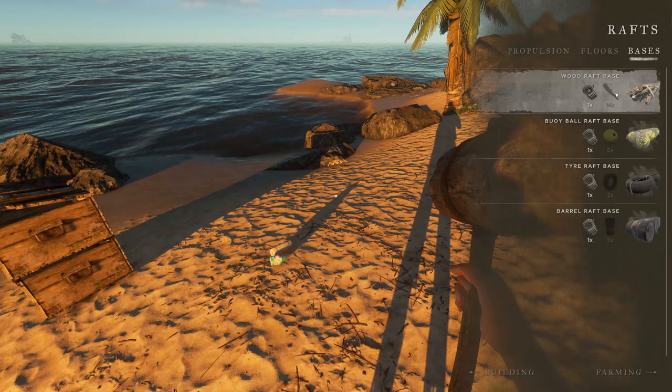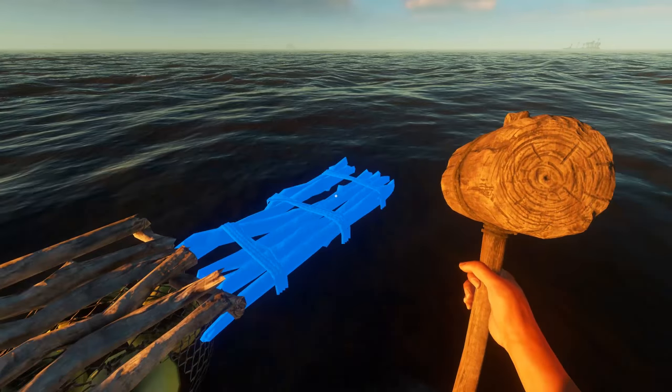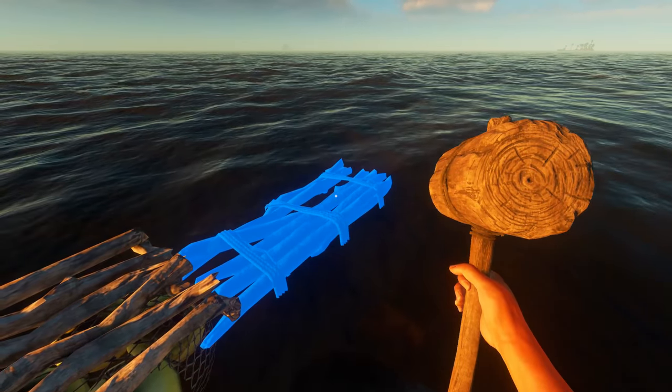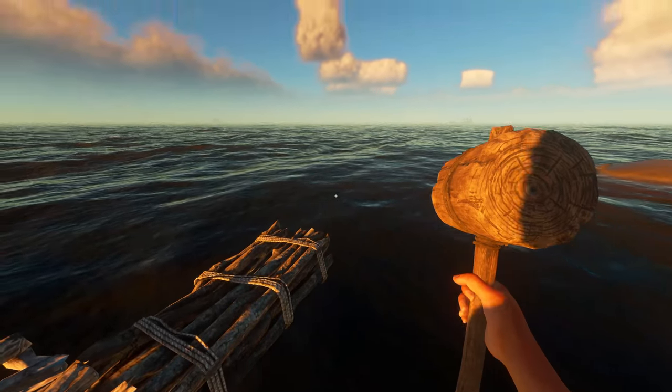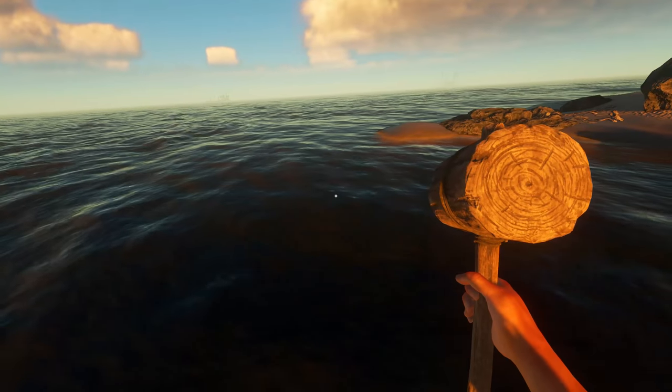Got out my hammer, and I don't have enough sticks in my inventory. So we'll go two out. Yeah, something like two out. There we go. And we'll build another one right there. And another one past that, and then kind of build a square, right?